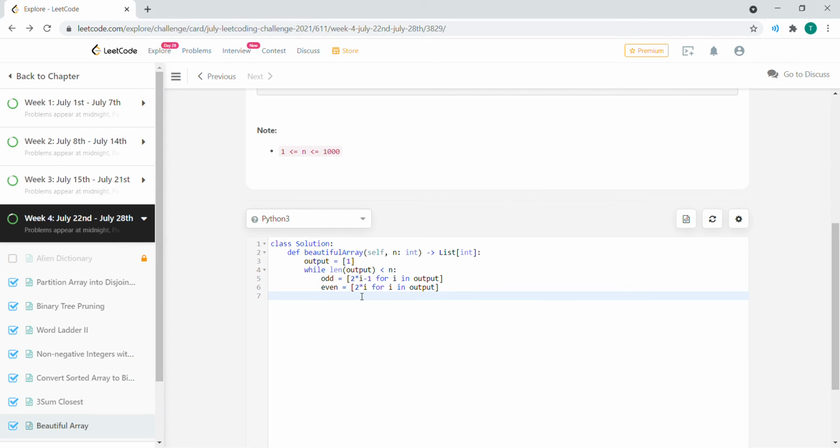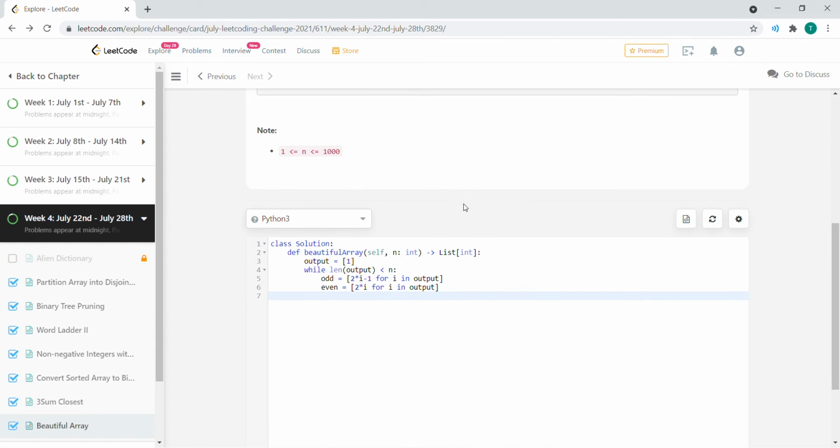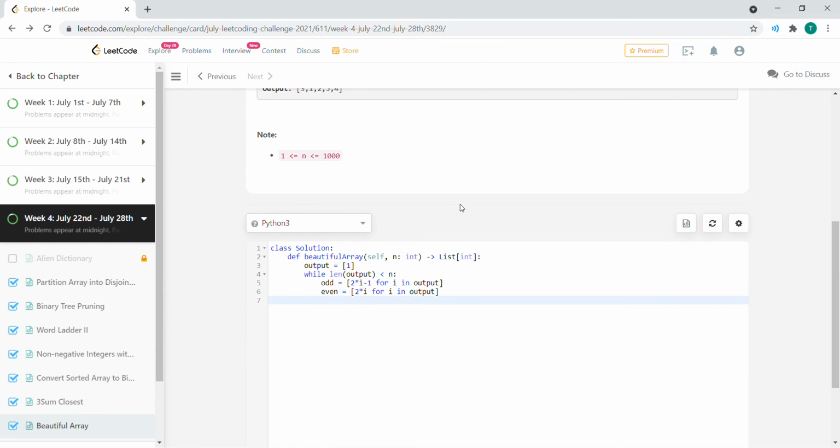And what do we want to know? We know that we have the even and the odd numbers for i and j. Next, we want to know whether it adds together to equal this sum, equals the output, I should say. So we want output assigned to odd plus even. So we're combining those two lists together. And then we want to return for each element i.